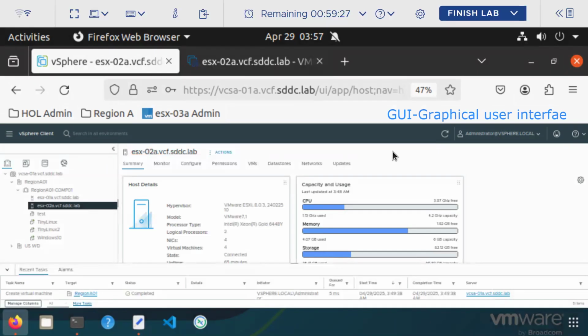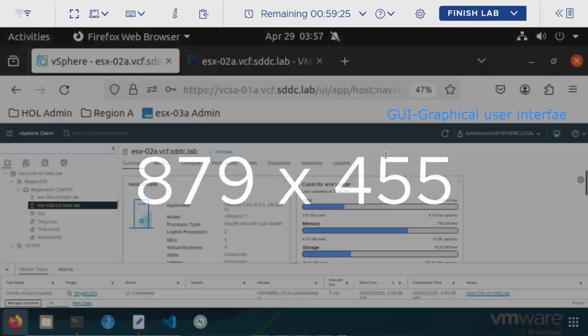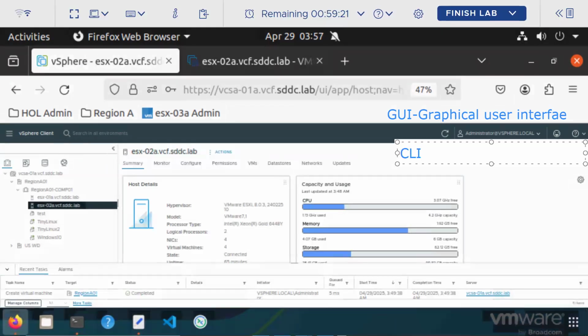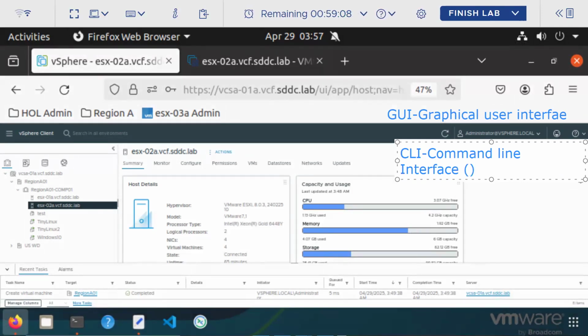Another one is called CLI, command line interface. To access these ESXi hosts, we will use an application called Putty.